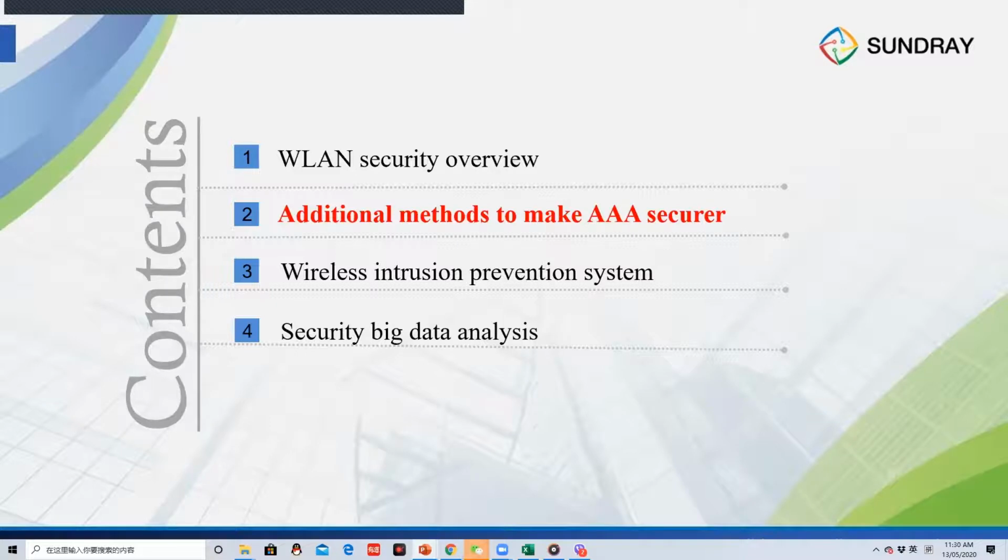For the AAA, we already discussed authentication in SCWA, and authorization is access control, right? For access control, we can use policies, and we also do flow control. Flow control based on a rule is also considered part of authorization. We give assured bandwidth, guaranteed bandwidth, or limited bandwidth for applications. This is authorization. The accounting is equal to audit and statistics. Because we haven't discussed audit much, in the afternoon we will introduce it.